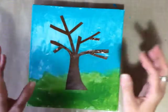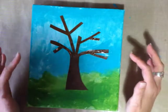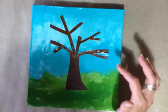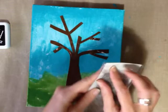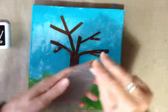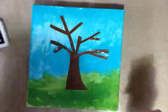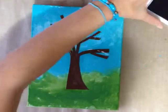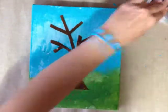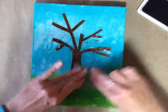I do like the script or the stamps appearing through the image. I decided that I would do the stamping after I had put the trees. So I do have my script stamped, and I'm just going to do some of that stamping now. I'm going to stamp so that the script will appear, and you'll see some of it appear through the actual image. So I'm just randomly stamping, and I'm actually going to stamp on the tree so that it adds a bit of texture.